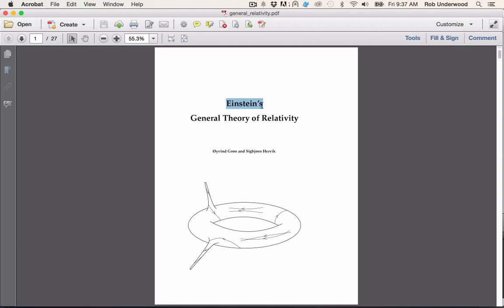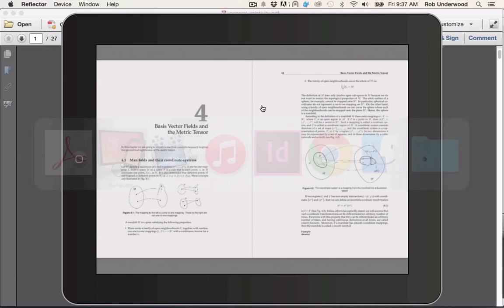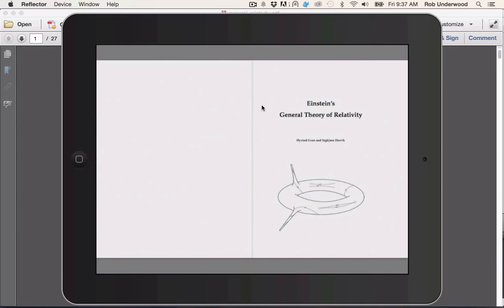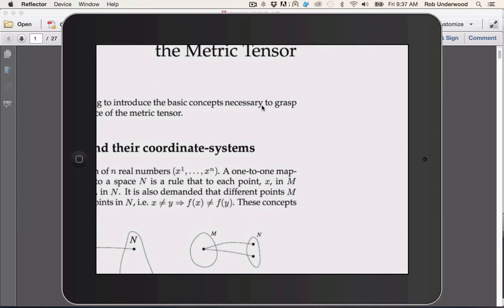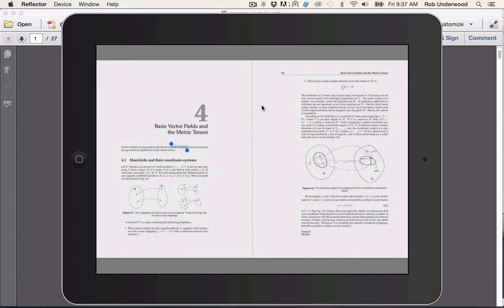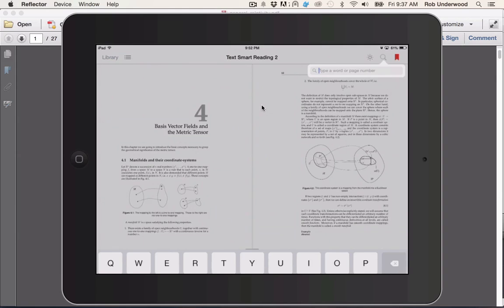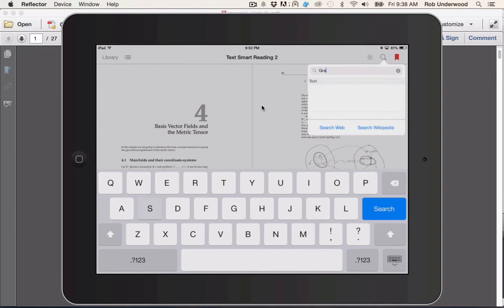This is an Epub 3 fixed layout file viewed in iBooks on my iPad. You will notice that the rendering is perfect. It looks exactly like the PDF. And when I zoom in, the text remains crystal clear because it is indeed still text. You can also see that the text is selectable. And if I expose the search feature in iBooks, you can also see that this text is searchable.